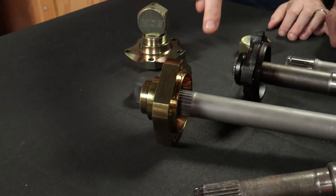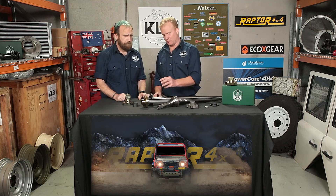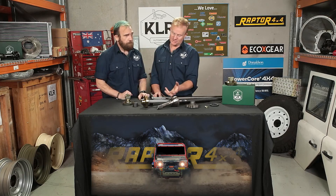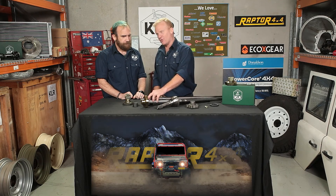With a set of the Maxi Drive ones in particular you'll probably never need to replace them again. Brad, you've just put a brand new flange on a brand new axle — is that what we should always do? Yes, basically. It's actually poor practice to put a new flange on a worn axle because you'll start wearing the new spline out much quicker. So while a new dry flange goes a long way to solving the problem, if there's any wear on your axle spline you probably need to replace that too. Putting these on allows you to run oil in there, giving lubrication in that spline for much better longevity.